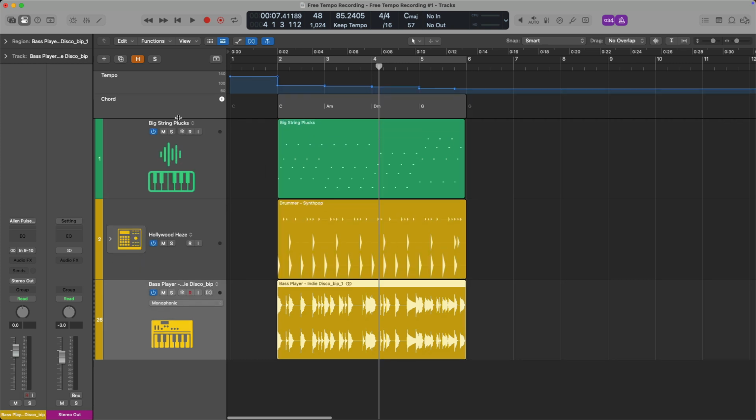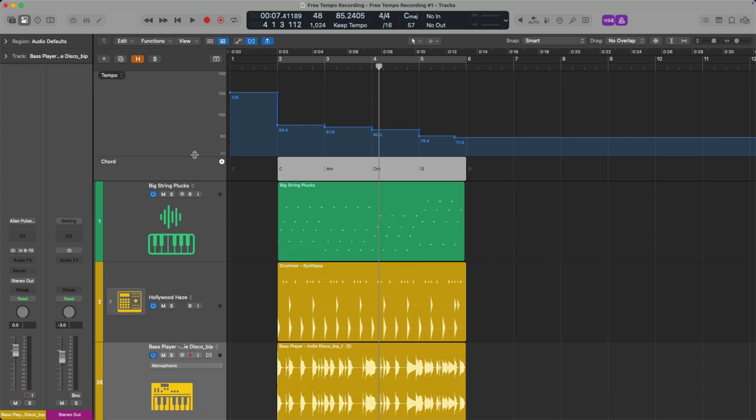I want to set everything to a consistent tempo just because it's going to make life so much easier as I fill out the arrangement. You know, if I go on for 3.5, 4 minutes, do I have to copy and paste these tempo changes again and again and again? I'd prefer not. So looking at, again, the tempo here starts at 89.4 and then goes down. I prefer to keep it around 90.